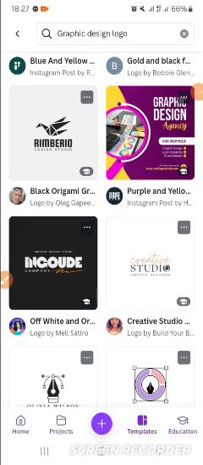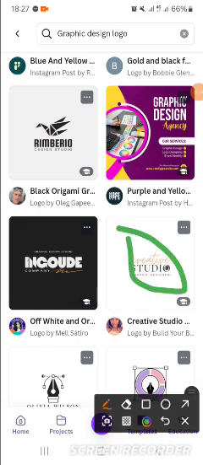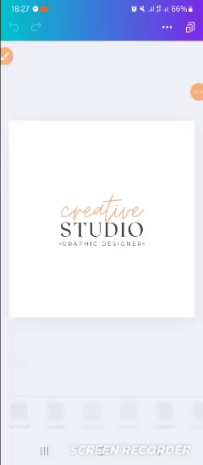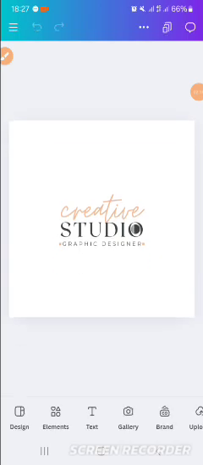So I love this one. Let me select that and see. So now our template is here. Mind you, this time we'll be using Canva Pro. Using Canva Pro, you can get access to any tools or any features that you want in this software.